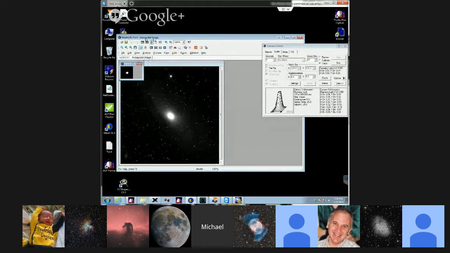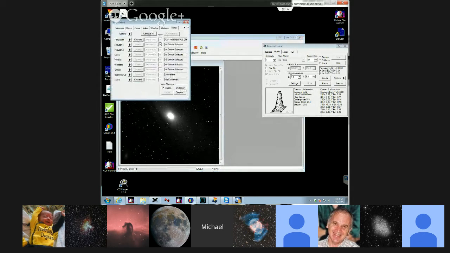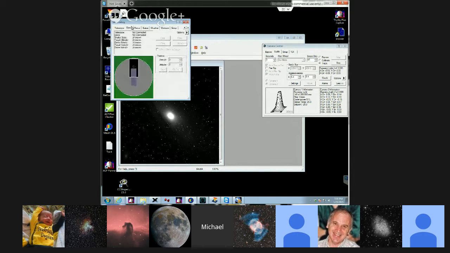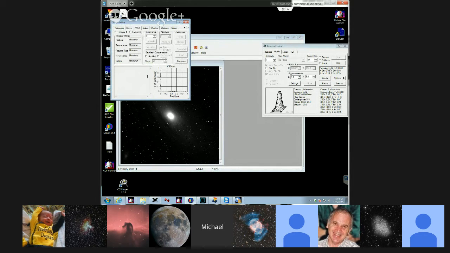It's all here under observatory control. But with observatory control, I gotta tell you, you can do it all right here if you know what you're doing. And some people are smart enough to do all of this, but to be honest with you, I'm not. I really struggled with Maxim observatory control. And what ACP is, and what CCD Autopilot and CCD Commander and the others are, they're just a shell, because they know how to write the scripts to control this program, because it's very complex from my standpoint, or I'm just slow, one of the two.